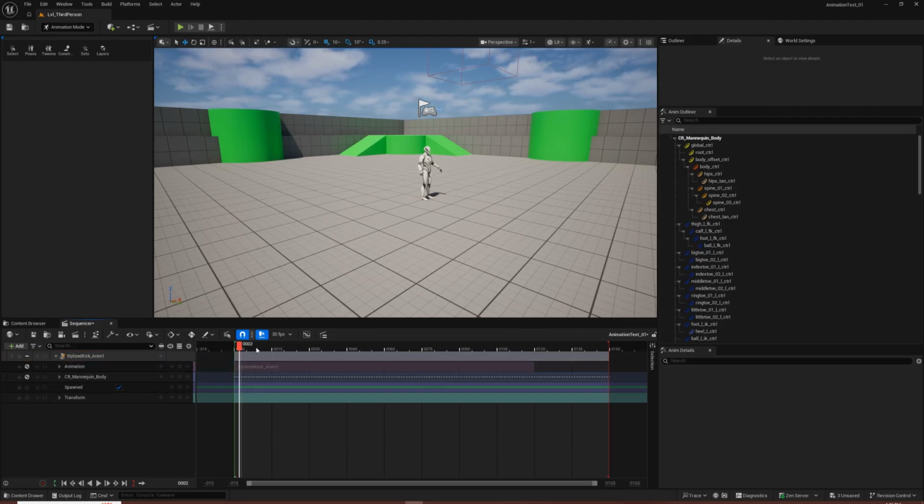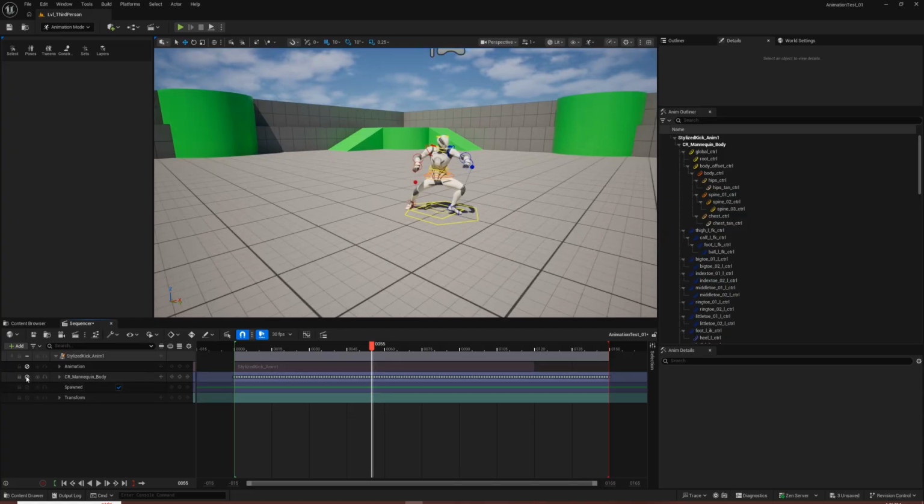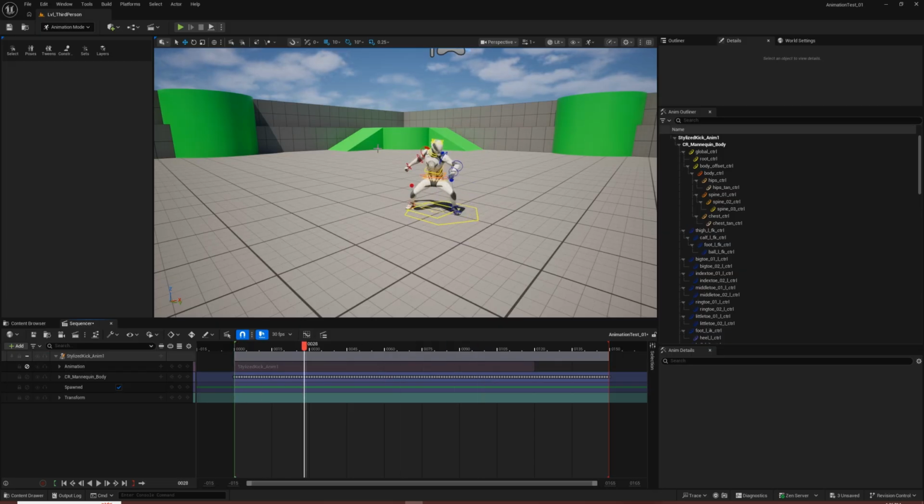I guess we are done, probably. As you see, we need to unmute our Manny, and here we are with all the animation baked to our control rig.